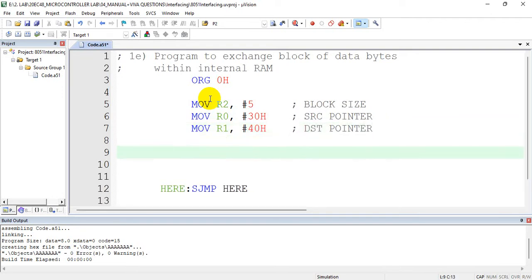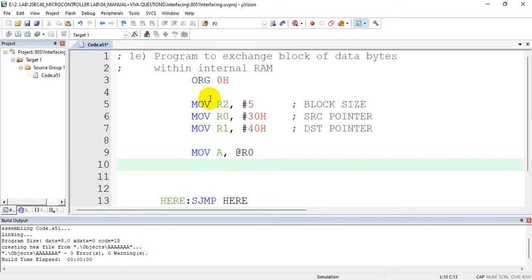Now, as we have seen, for the exchange instruction, one of the operands should be in the accumulator. So the destination is always the accumulator. So for that, I will bring one of the operands to the accumulator. Then I shall do XCH A, @R1.